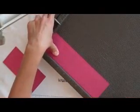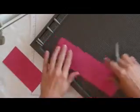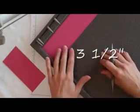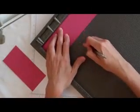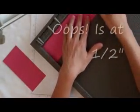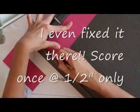You know how it is. And then after you do the long side, 1/4 on one side, 1/4 on the other, you turn, and you're going to score at 3.5 right here, and you're going to score at 1/4 from the other side. So again.